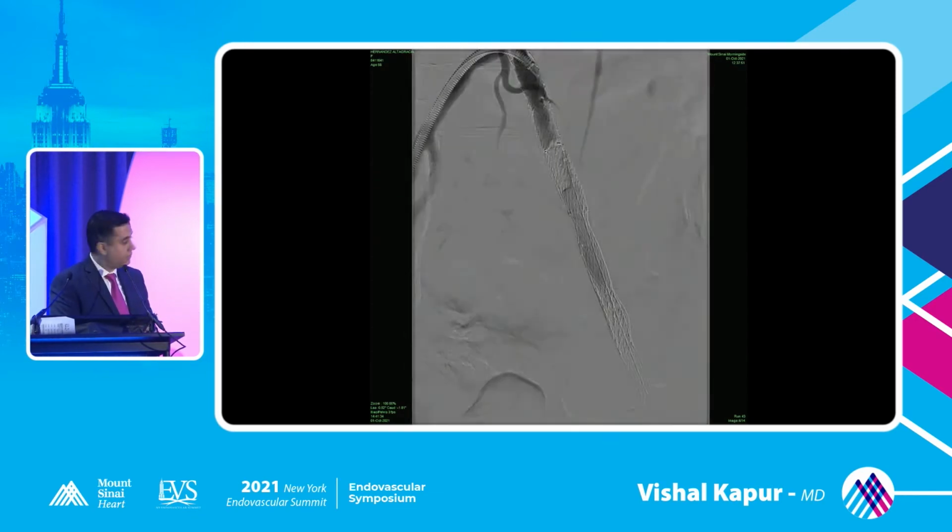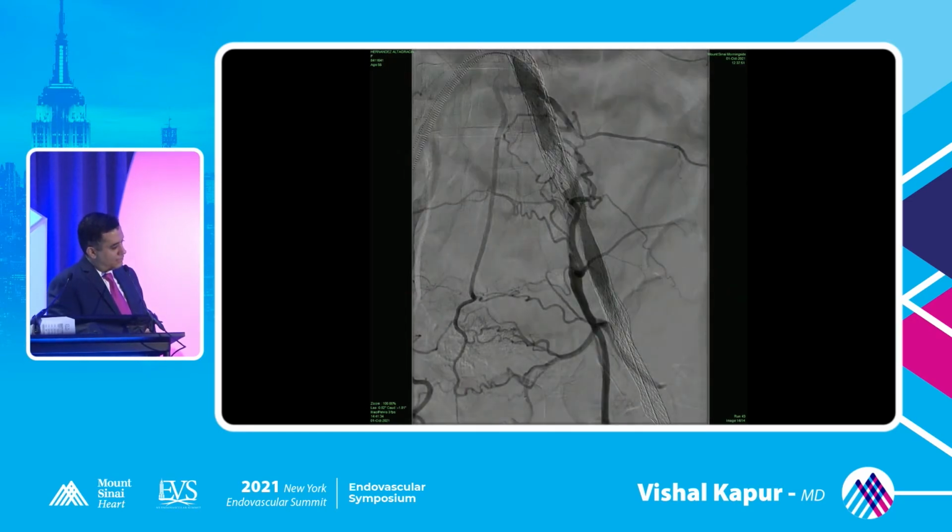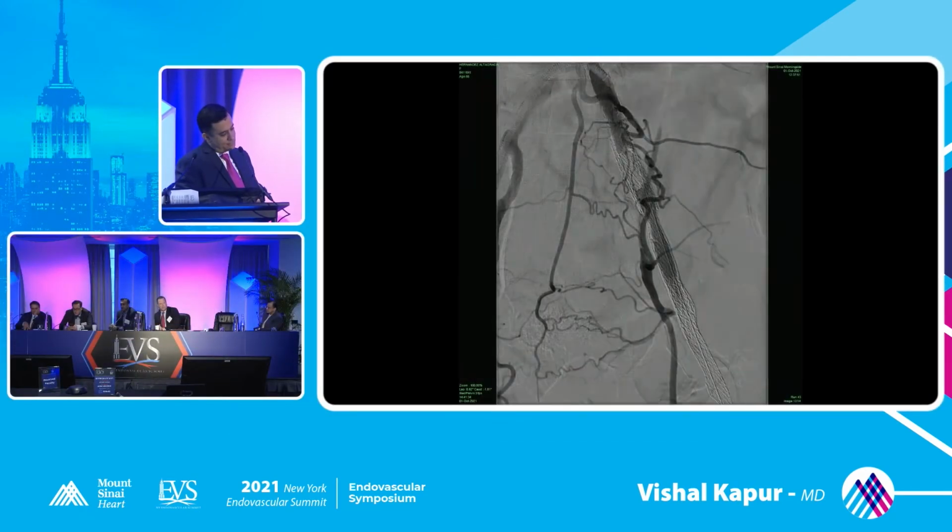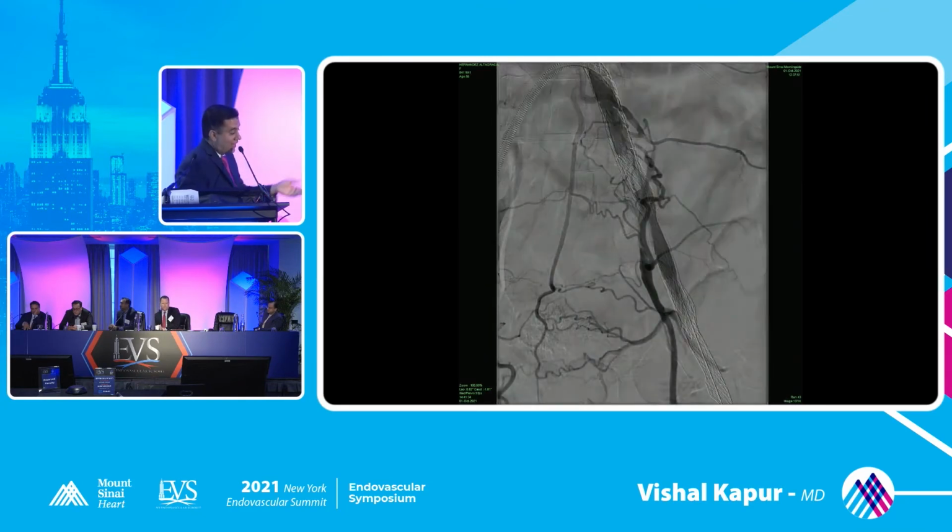So how do you know it's clot? I mean, your ACT is therapeutic, you're on antiplatelet agents, and you just went through a chronic occlusion, in-stent restenosis, and now you've got this filling defect. So how do you know it's clot? Well, that's a good point. The teaching is if it's an ISR, there's always a component of thrombosis, chronic clot sitting in there, in addition to fibrotic tissue. So you're absolutely right.